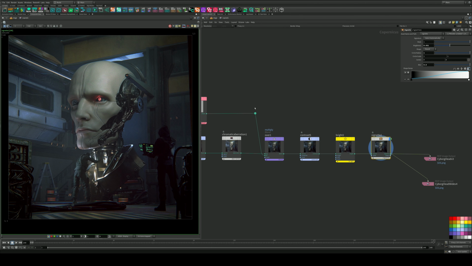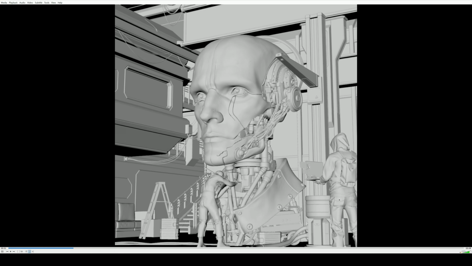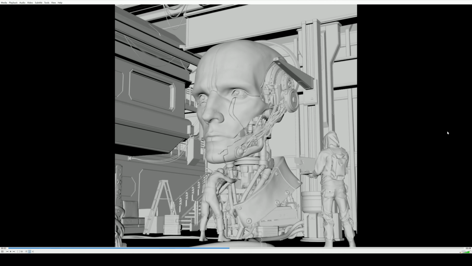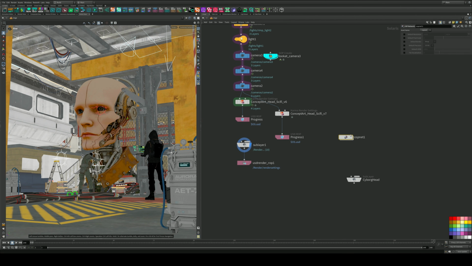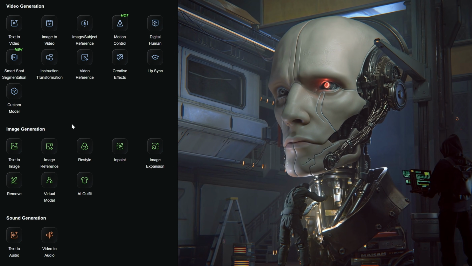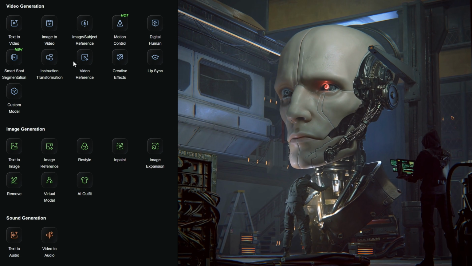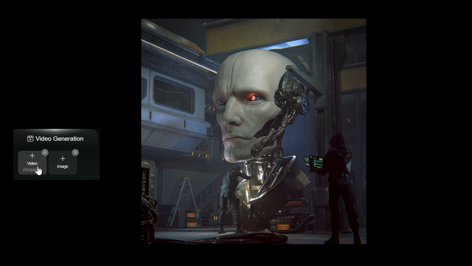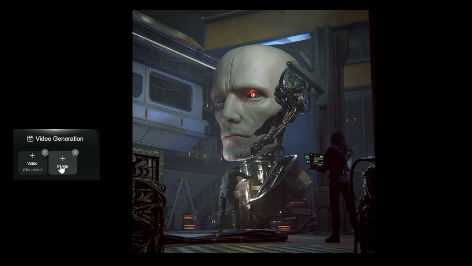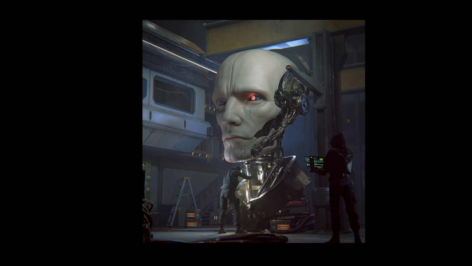And the way that we quickly created an animation with this was that we did a preview render. I made everything grayscale and used this as a regular reference for the motion. And then I inputted our final image, which was this one here. So what I used for this was Kling AI. You may need to purchase some credits in order to be able to use it. But I ended up using a video reference. And in the video reference here at the bottom, we just add in our video preview that I showed you and our image. And that's what I ended up with. So this is the final result for it.